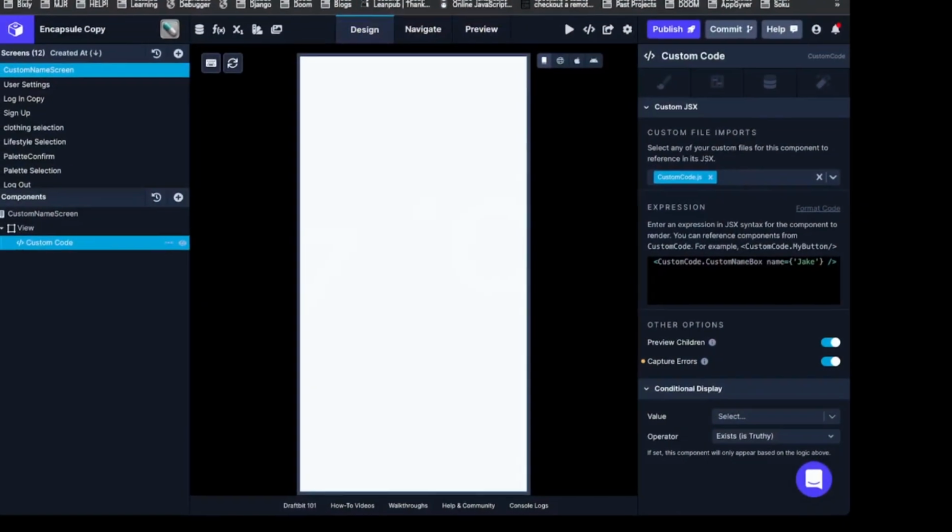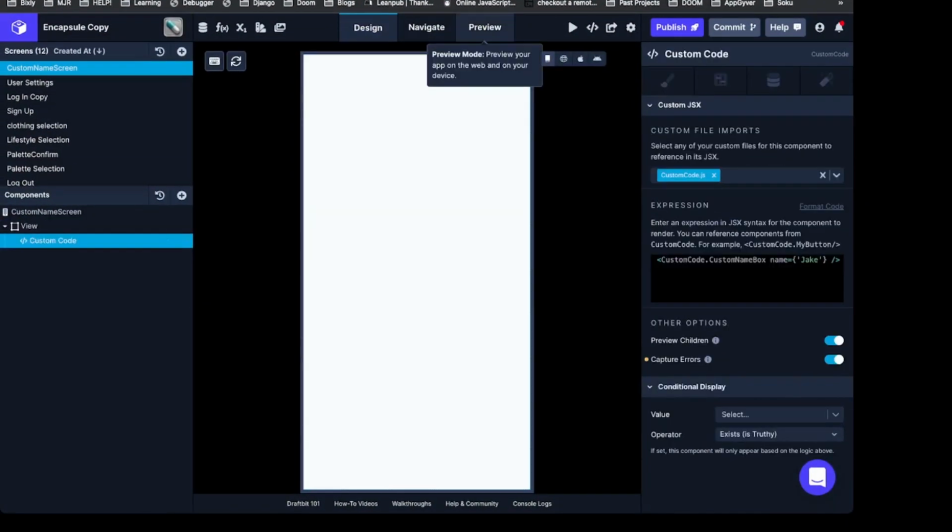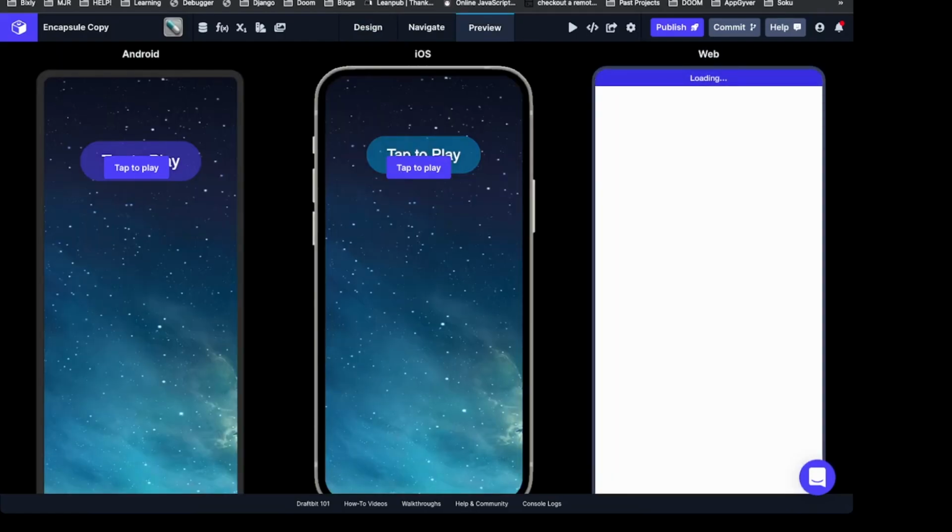Number 4. Preview mode can't render custom components, forcing you to use Expo or a different device simulation. Number 5. Custom components don't have a lot of integration with the core libraries of Draftbit, so they operate somewhat in a vacuum with only basic global variables and props available unless you really dig in and create a hacky solution.